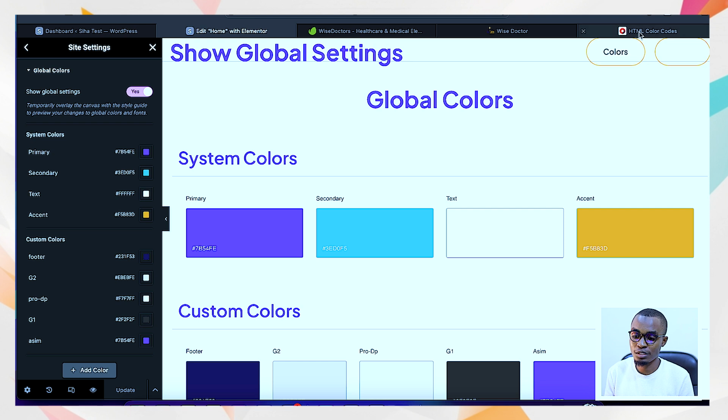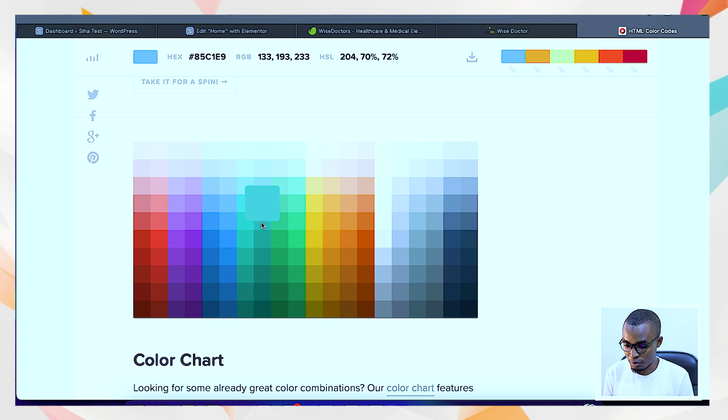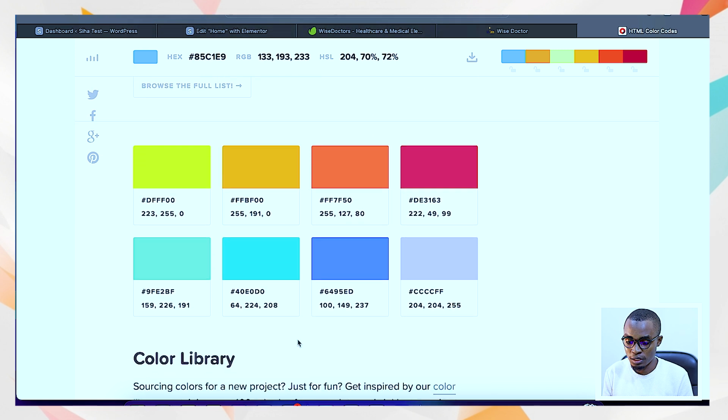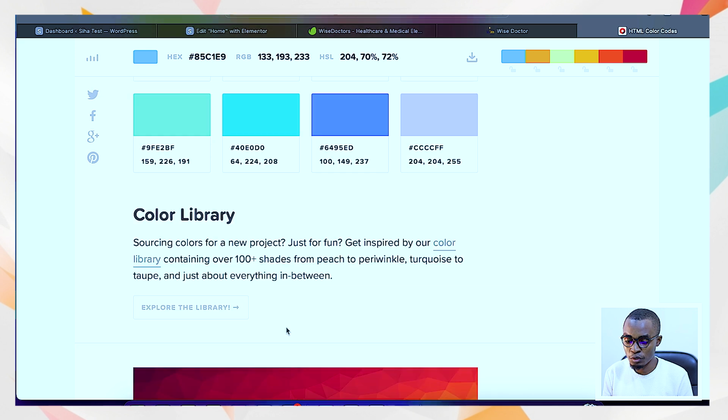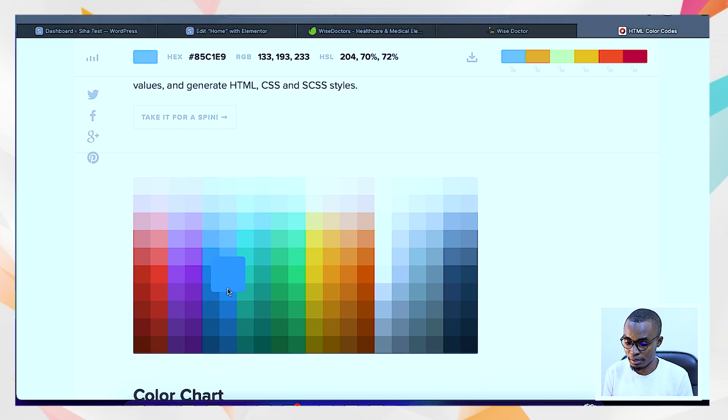So I came to this other site called HTML Color Codes, and here you can get different color codes for your site. So you see, this is maroon, which has all the burgundy, all those other colors. Red is here, pink, and then you have purple, blue, greens, turquoise, yellows, all those shades are here. You can look at them in this kind of way. So what I usually do is I come here and then I pick the color that I want to be the primary color.